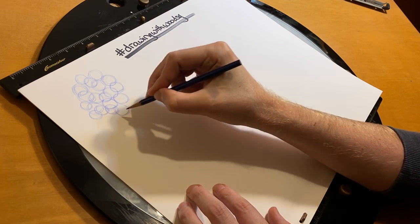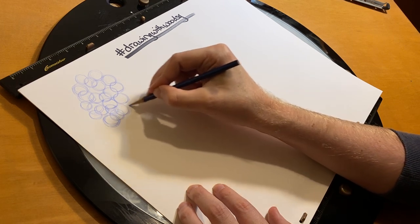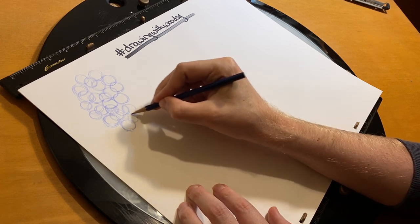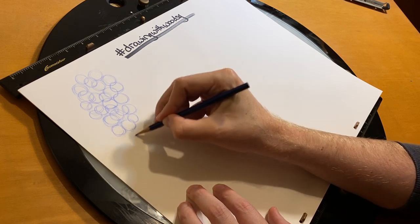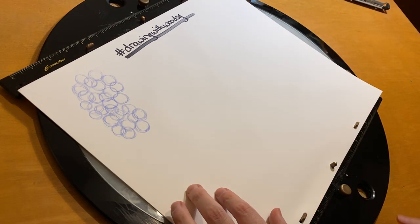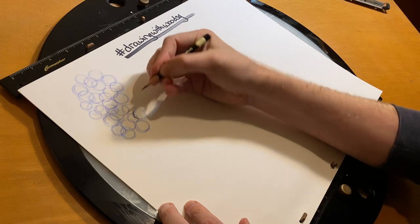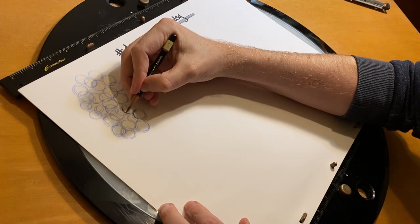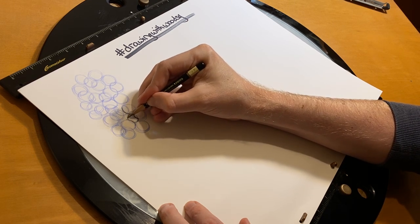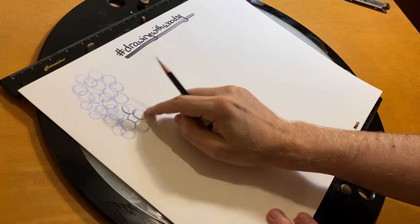A lot of people assume that if you have talent in drawing, it's something you're born with — like, 'I just can't draw.' But I don't think that's true. I think anyone can learn how to draw. They're pretty simple principles you can just build off of and practice. It's like saying you don't know how to drive and you could never learn — you could figure it out. As for why we use two colors: once I pick a line as my final line, I start outlining it in dark, and then the blue lines just sort of fade away into the background.